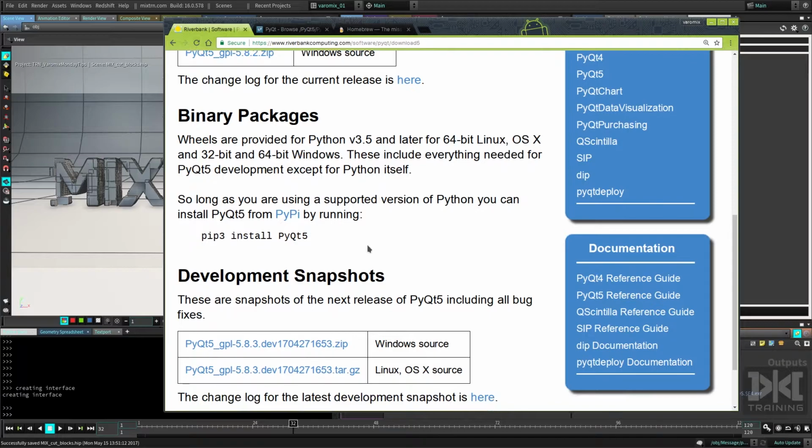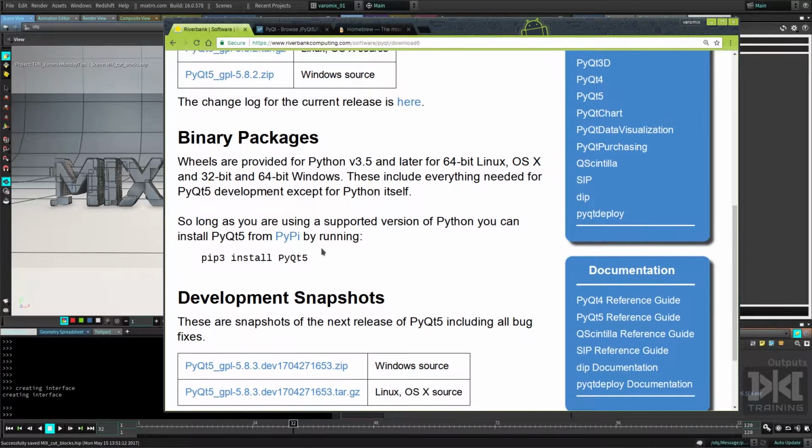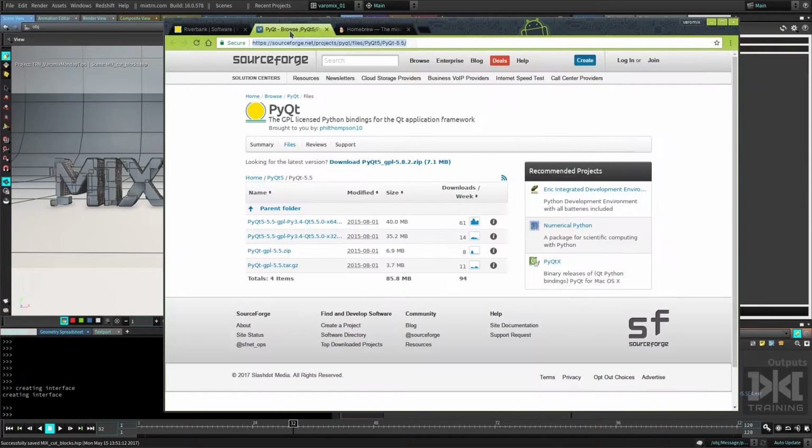So if you don't want to do that, because this will compile some stuff, I found this version which is a little bit older, but it works for Windows. You can install this, and then you are going to have Qt Designer after you install this.